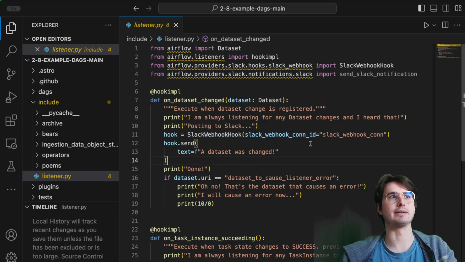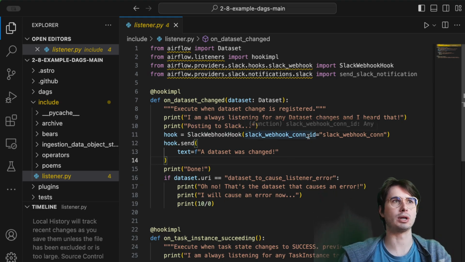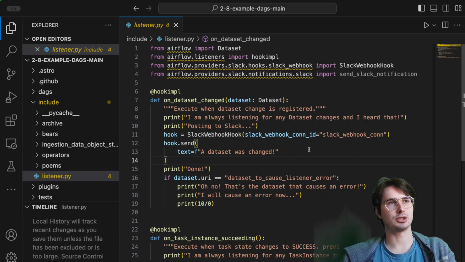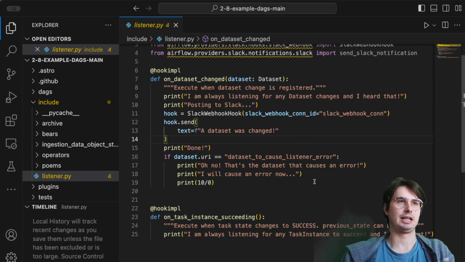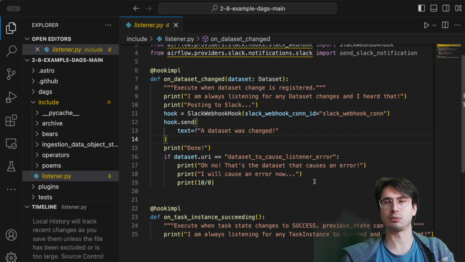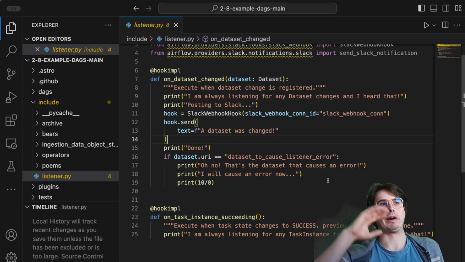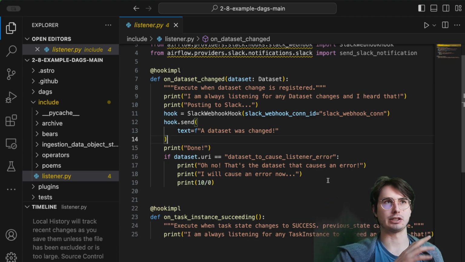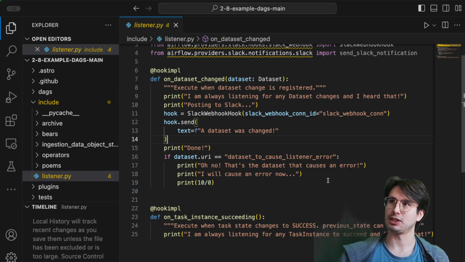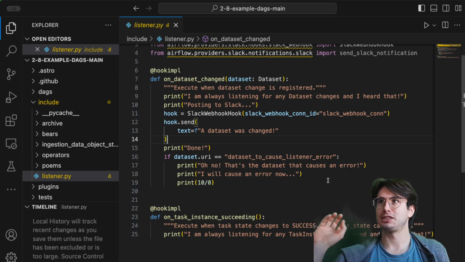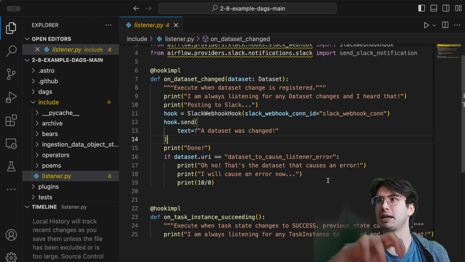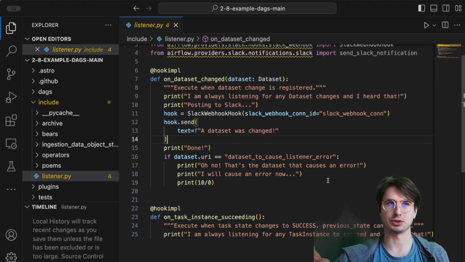So in this case, I am then sending out an alert to a Slack workspace to alert that, hey, a data set was changed. And so this is kind of an upgrade over the old notifications and the alerting functions. So kind of really building on the backs of the alerting function that was released in 2.6, where now you have easier, more generalized ways to alert without needing to stick to that old paradigm with Airflow, which was, hey, I need to manually configure my notifications for each individual DAG.